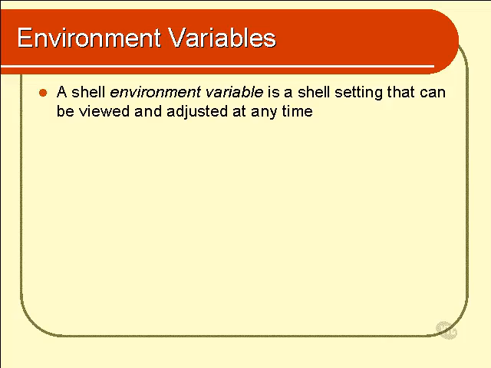A shell environment variable is, well, it's a difficult thing to describe, but for the purposes of this discussion, it's a shell setting that can be viewed and adjusted at any time. It's an individual setting. It's a very small individual piece of information, like an individual word or an individual number. If you're a programmer, you probably have some idea of what a variable is. If you're not, it doesn't really matter.